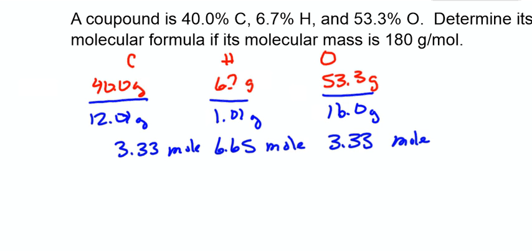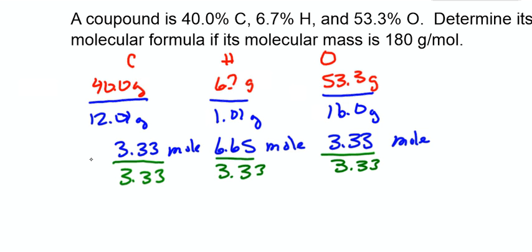So then our next step, after we divide each by their atomic masses, we'll divide the least number of moles into all the larger. In this case, it's 3.33. And that may give us some whole numbers. This one gives us 1. This one gives us 2. And this gives us 1. So then I know the empirical formula for this is CH2O. But there's an actual molecular formula that needs to be determined because this is a covalent molecule, and the mass spectrometer tells us that that's 180 grams per mole.